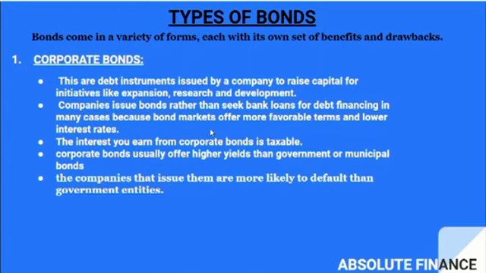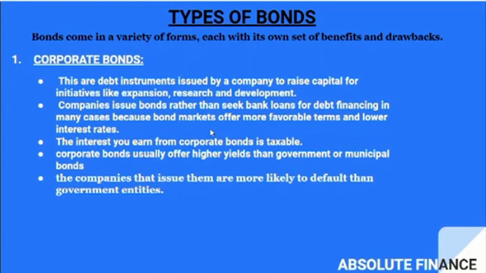For an example, here in Nigeria, interest rates do fluctuate. It could be 20%, it could be 25%. Just imagine going to loan money from the bank and you have to pay back at 25%. Man, it's just too high. So instead they will issue out bonds whereby they will pay the investor, the person that lends them the money, probably 10 or 12%. This is exactly why they issue out bonds. This is why bond is one of the best ways for a company to raise money to finance their business operations.